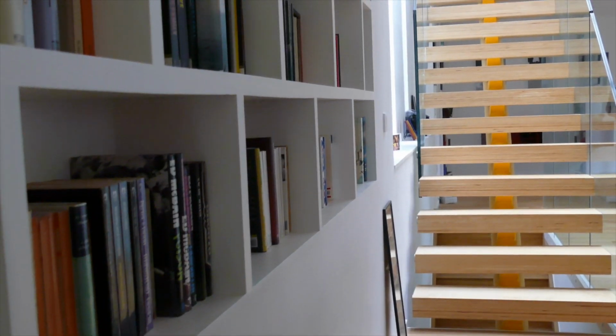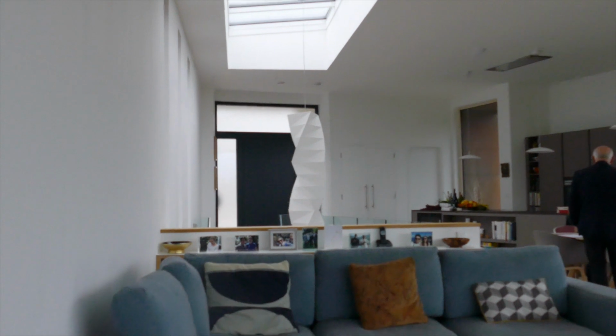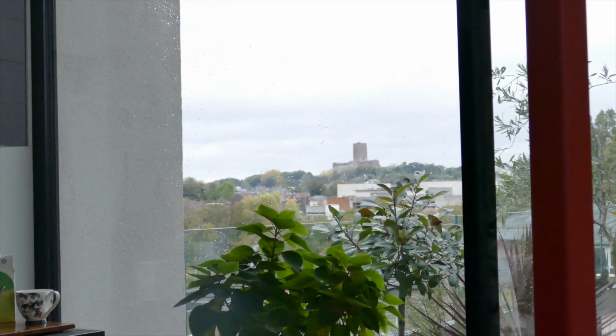The main objectives for us were really to design a modern house which suited our clients' ambitions in terms of how they wanted to live in this house as a lifetime home, and to assure that we took full advantage of the opportunities that the site had. Because we used to live in a very old Victorian house, so we were very used to high ceilings, and we didn't want to lose that, because most houses you see nowadays, the ceilings are very low and don't give a feeling of space.